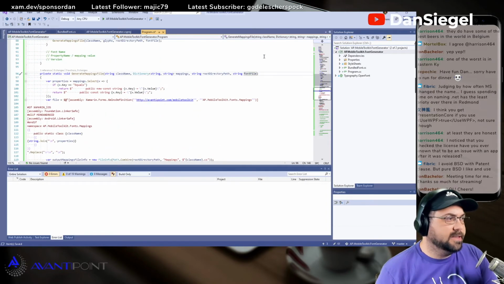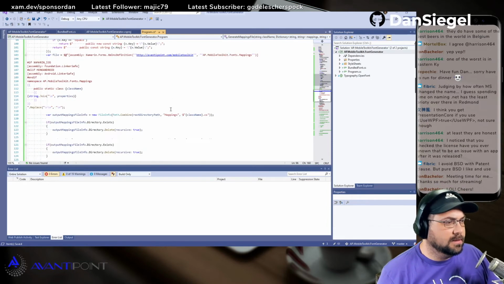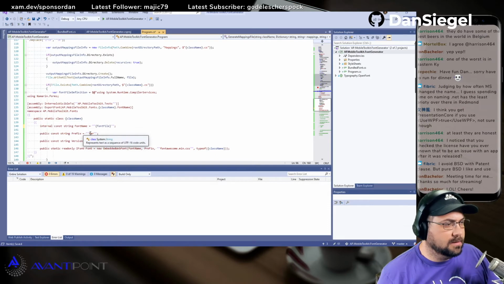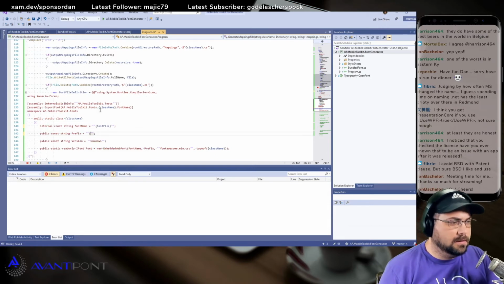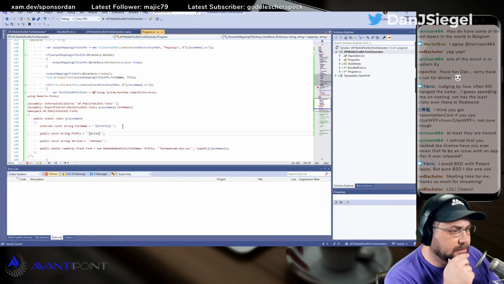Okay, so let's say string alias. I know it gets a little confusing because there's some interchanged terminology here.